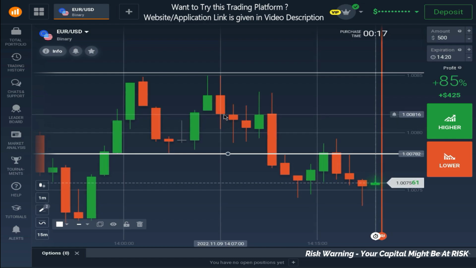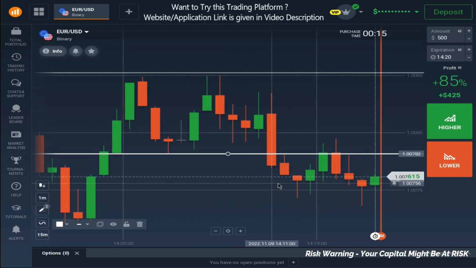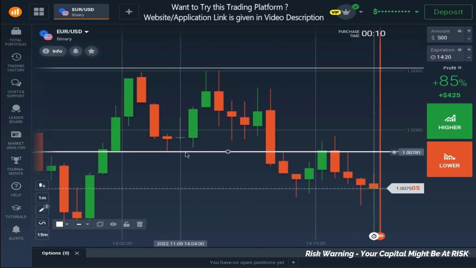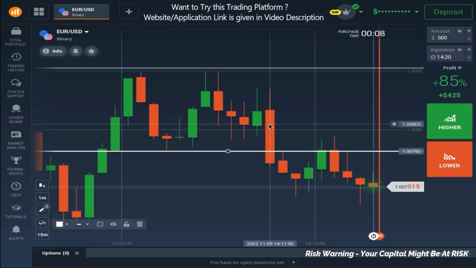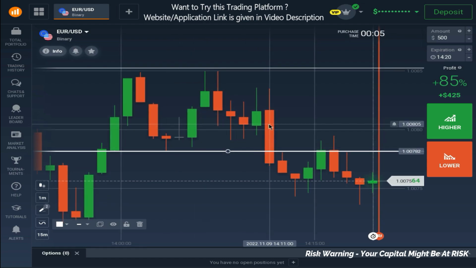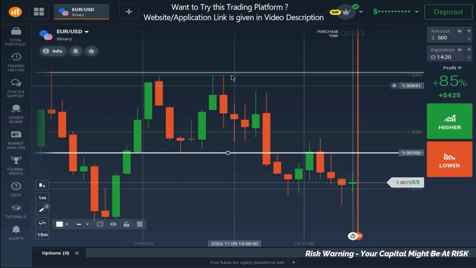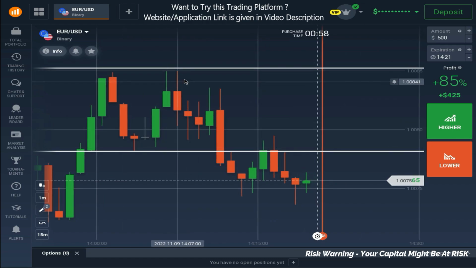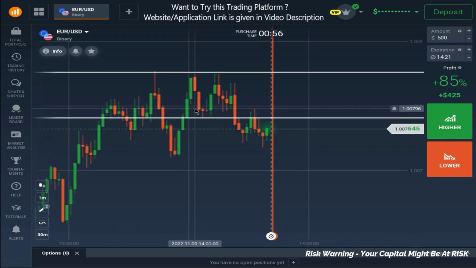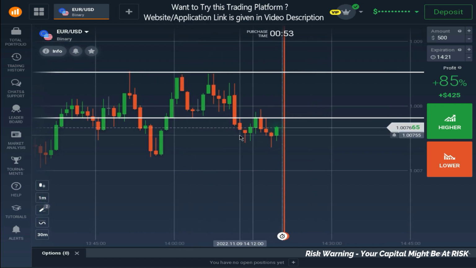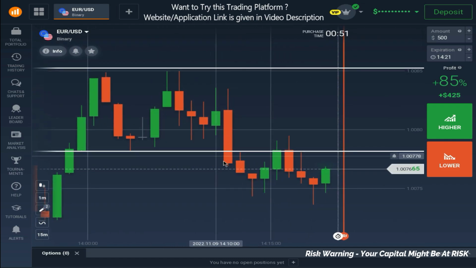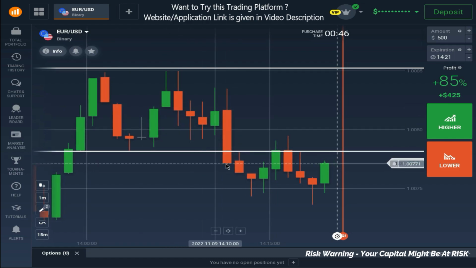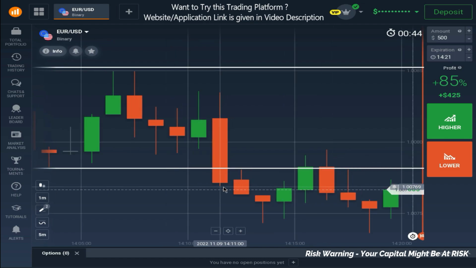I could have placed a trade and it would have been a winning trade, but I didn't place it because I thought if the market was not able to break this support level and got rejected back again in the upper direction, then we could lose the trade, and that's why I didn't take the trade here. I waited for the market to break this level because we already got the rejection from the upper level, which means that the market is going to go down. I waited and we got this strong confirmation, a strong bearish candle which breaks the level completely. It closes below with a little bit of rejection, and that's why I placed a trade.